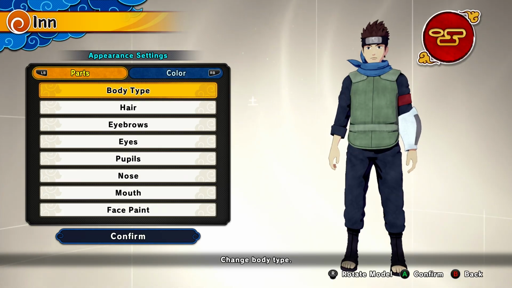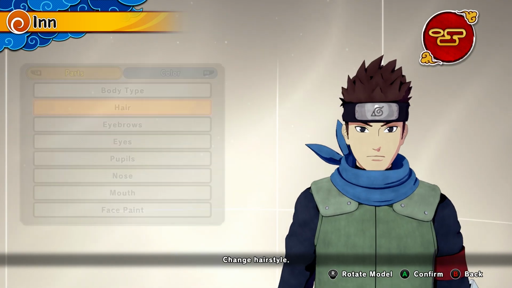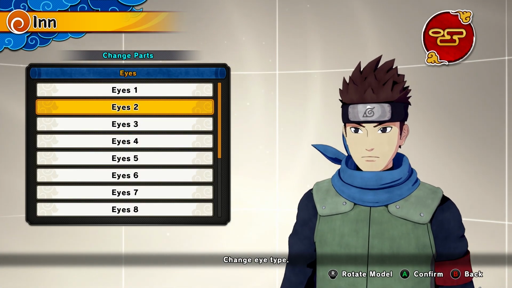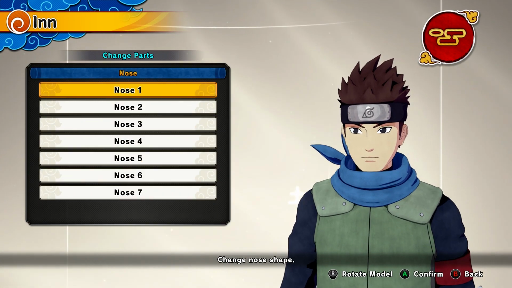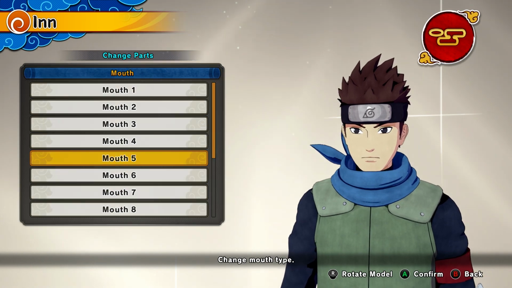Alright, let's get into how we make them, right? Body type is going to be body type 1. Hair is going to be hair 4. Eyebrows is going to be eyebrows 1. Eyes are going to be eyes 2. Pupils are going to be pupils 12. Nose is going to be nose 1. Mouth is going to be mouth 5.